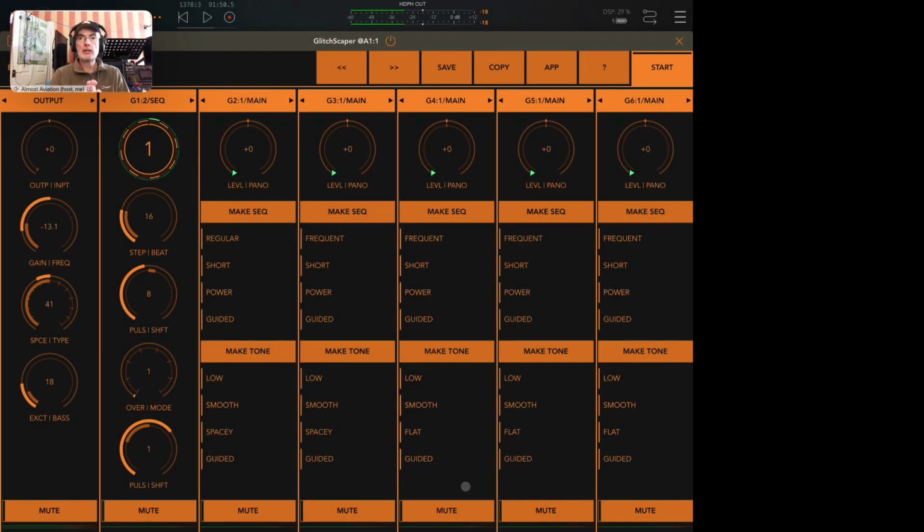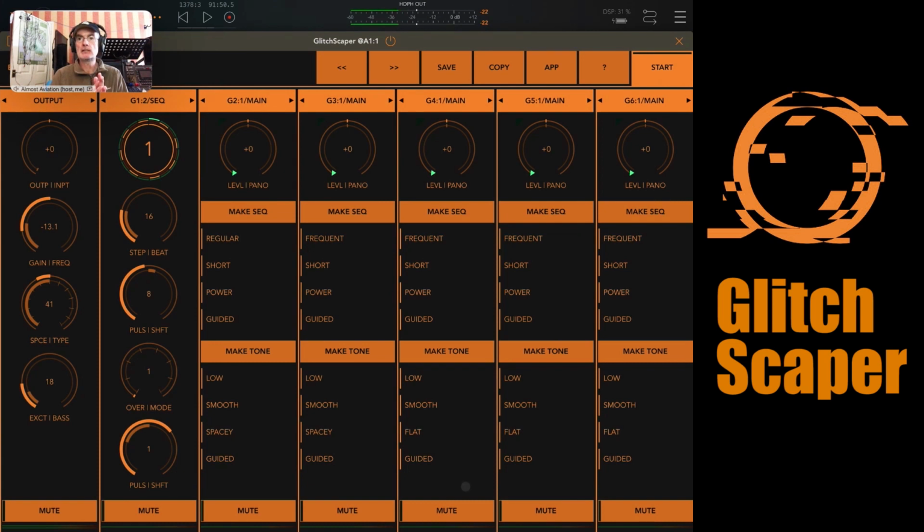Okay, time for another Igor Vasiliev app. This one's called GlitchScaper, and it's basically a sequencer, or a set of 6 parallel sequences, in fact. Now these are Euclidean sequences. You don't really need to know what that means, but we'll say a bit about it as we go. We can use this to generate rhythmic sequences rather than melodies. And like I said, we can generate up to 6 different sequences in parallel and mix them together.